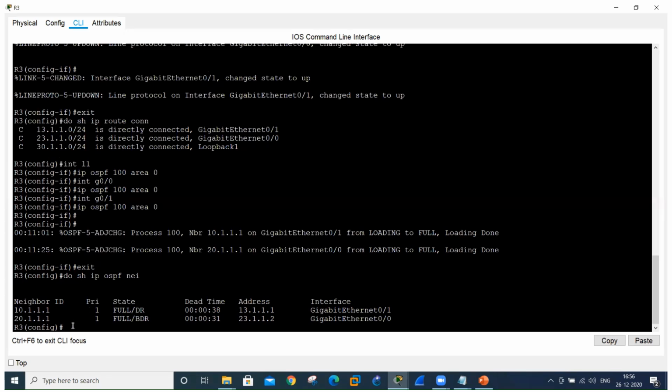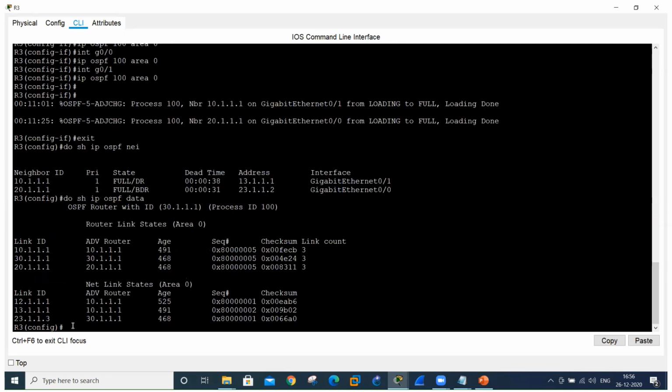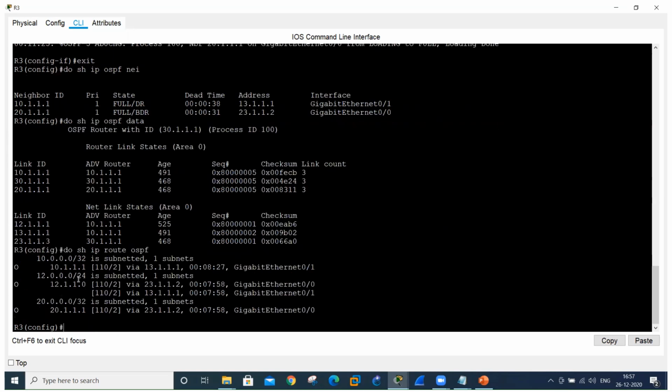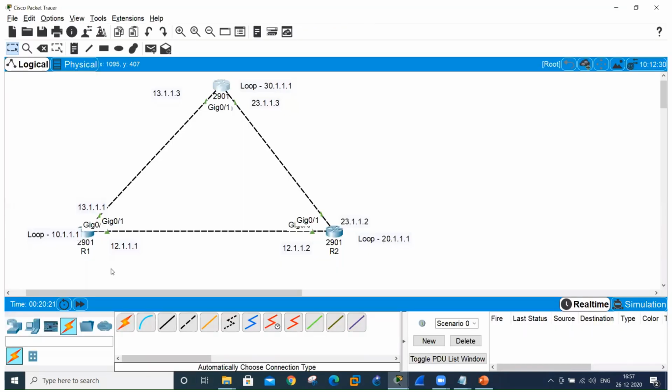And now let me check out if the database command works. That works as well, and the process ID is showing up here as 100, which we chose. And lastly, the routes here. So do show IP route OSPF, and you will see all the routes are showing up here. Okay, so works absolutely fine, and that's the basic foundational way to configure the OSPF. Okay, now before we get to the next step or the next method of configuring the OSPF on the routers, let me just explain one more thing, and then probably from there we can take on.